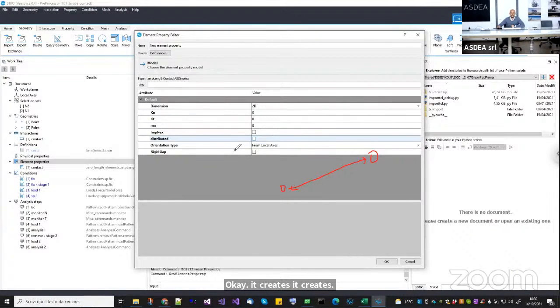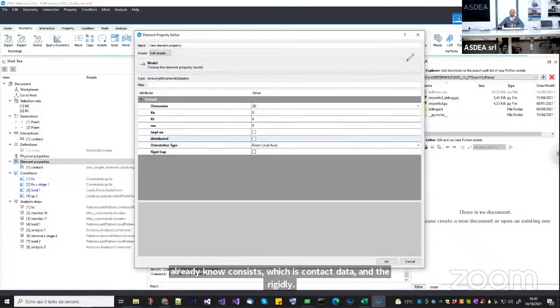Then if you use a rigid gap, I automatically create a new node here, I create a zero length element here, and I connect them with a rigid link. So you think that this one is a new element, but actually behind the scenes it is a combination of 2 components that are already in OpenSees, which are the contact element and the rigid link.